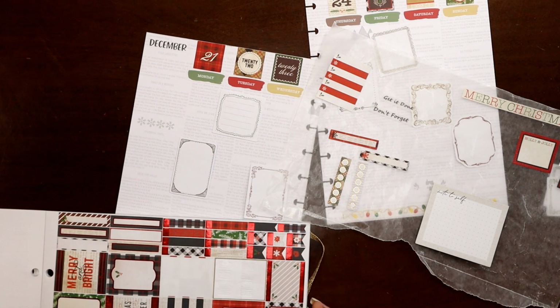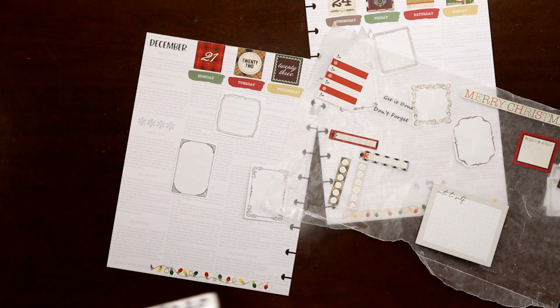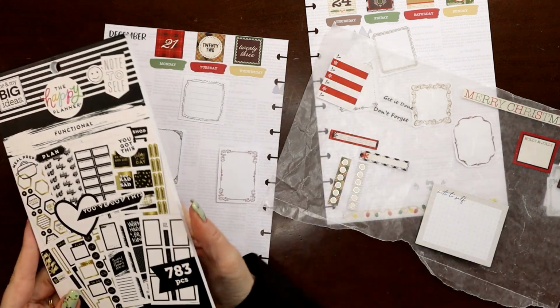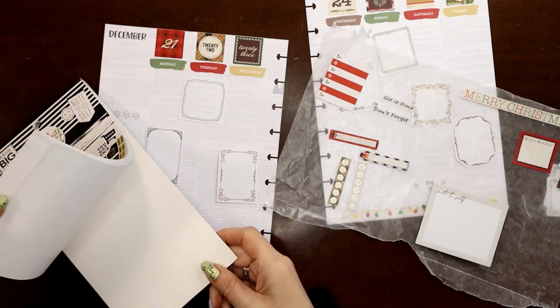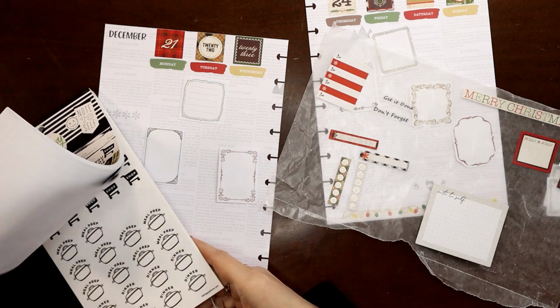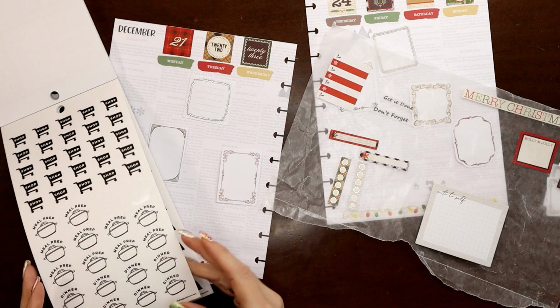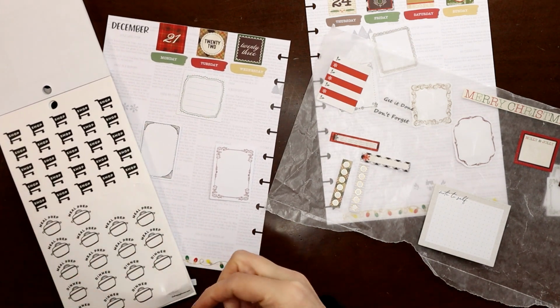Let's see, so I've got meal, two to-dos. Yeah, I think that's everything. Okay, so the only other thing I want to pull is the, this is the functional, it came from the black and white Be Happy box, and I know it's got, there we go, black and white meal prep and dinner stickers. So I'm just going to go ahead and grab one of those to go with my meal box.